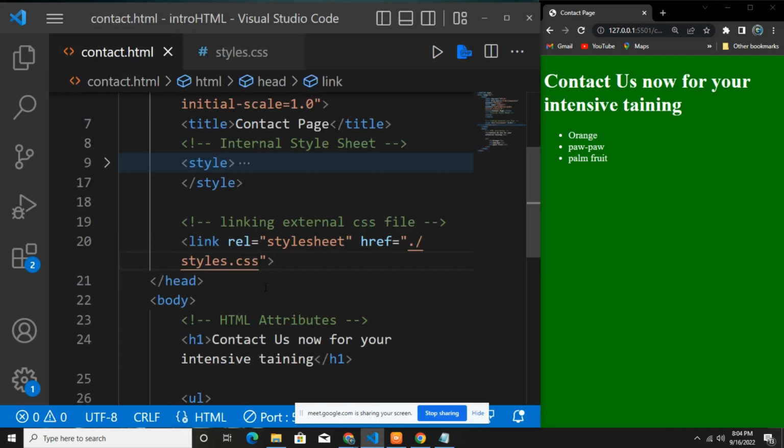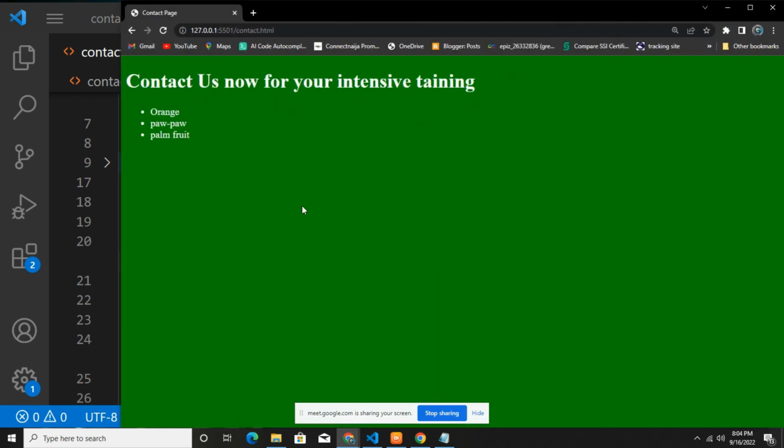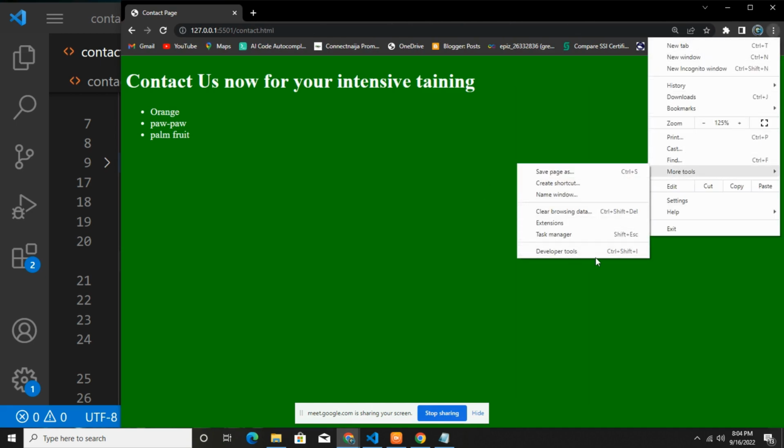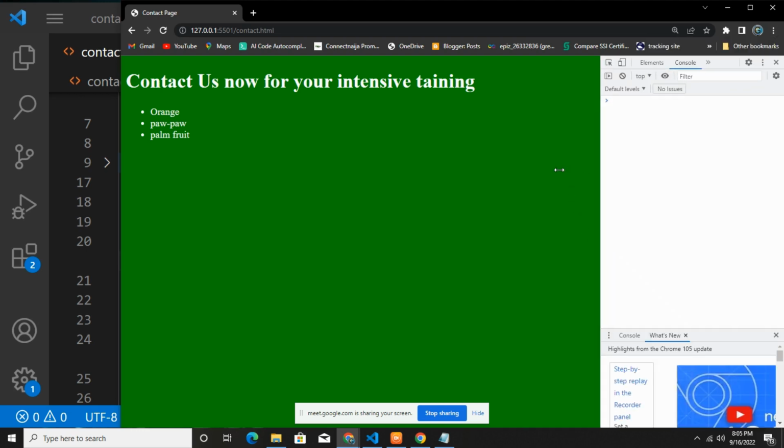Sometimes when you run this code, if you go to the developer menu, which I'll show you in a minute, if I do Ctrl Shift I on my system, or F12, or come over here, click on more tools and click on developer tools, you should be able to see what we call the developer tools, because you and I are developers, so this tool is made for us.